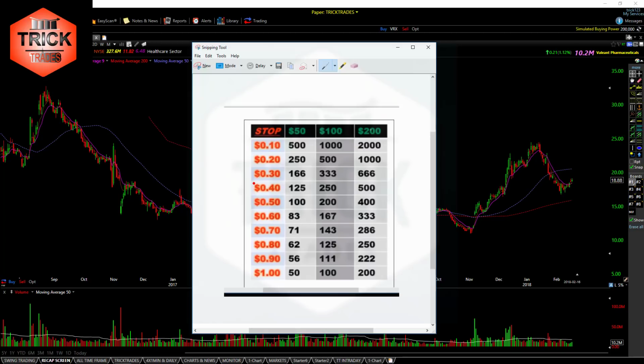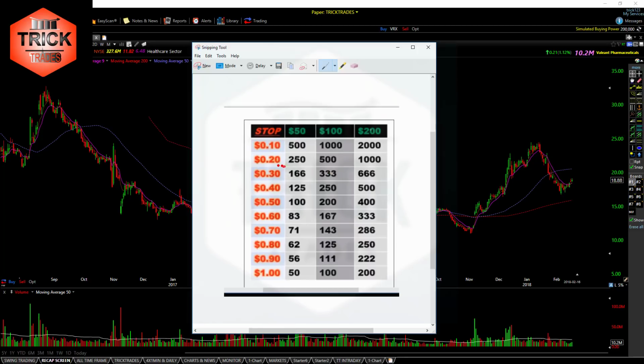So let's go to some of the wider stops, because some of us will be playing higher price stocks, so they're going to move that little bit more. Like 10 cents on a $100 stock is nothing, right? Depending on the stock, of course. So let's say a 40-cent stop, 30 to 40-cent stop. That's what I usually like to use.